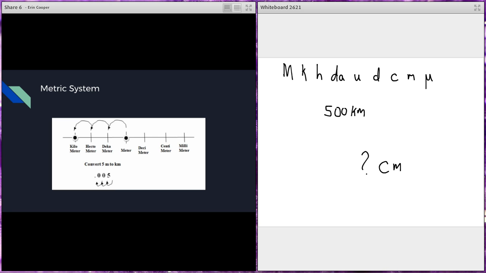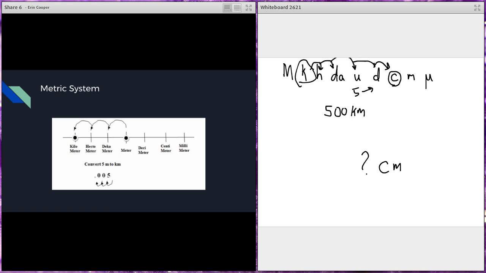So first we look at where we're starting. So we have kilometers. What's the prefix here? It's the kilo, the K. So I'm going to start on the K. Now where do I want to end up? I want to end up on centi. I want to end up on centimeters. So I know I want to end on the C. So what do I do? I just count how many letters separate me from where I'm starting to where I'm going. So I go 1, 2, 3, 4, 5. I went 5 places, but I went to the right this time. That's going to be crucial here.